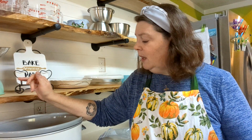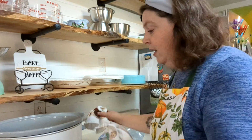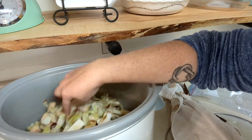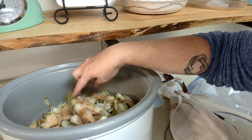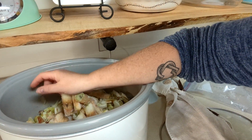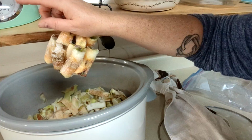So when I made the apple pie and the apple butters and all that last week or 2 weeks ago, it was before we got sick, I froze a big freezer bag of them, and then the ones we just had now. So literally peelings, core, little pieces I cut off the apples that still had the core, and you see these ones are frozen. These are a frozen hunk. Okay, I'm gonna try and make apple cider from the scraps.